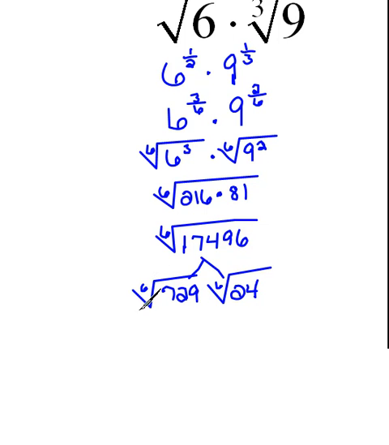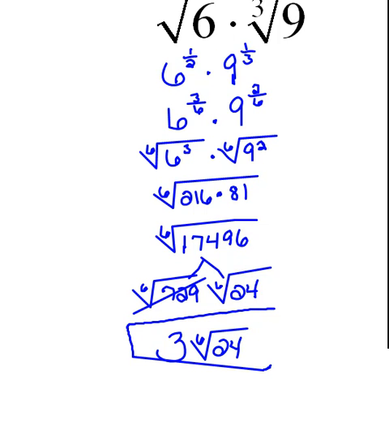Now we can take the 6th root of each one of those. The 6th root of 729, remember from our list, was 3. 3 to the 6th power is 729, so this is going backwards. And 24 is not a perfect 6th power, so we're just going to leave that as 3 times the 6th root of 24.